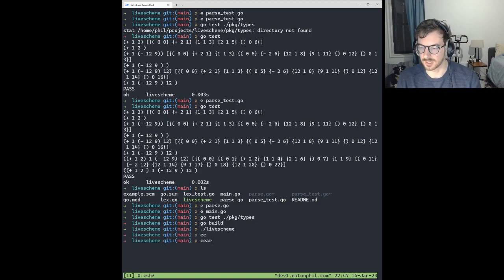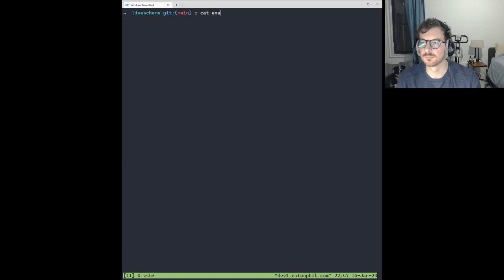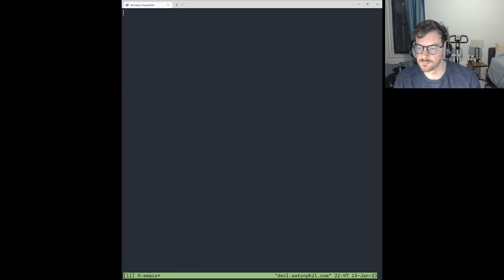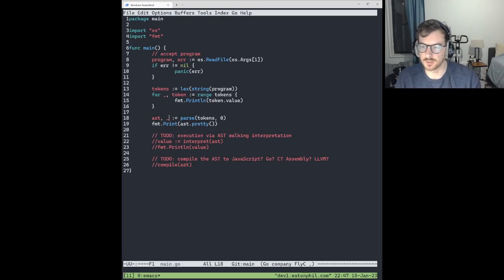Let's look at that example again. All right, so if we run against that example, these were the tokens printed up here, and this was the parsed AST printed back at us, and it looks correct. All right, that's pretty good.